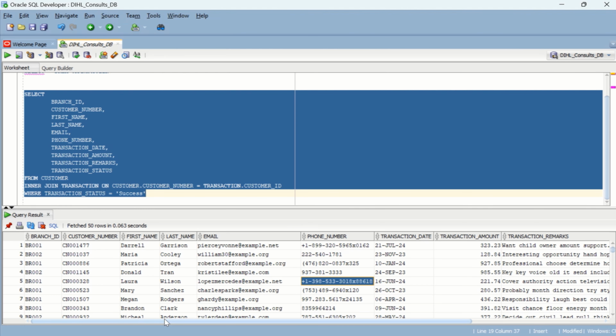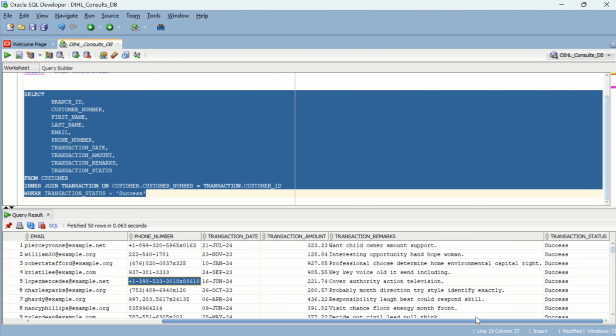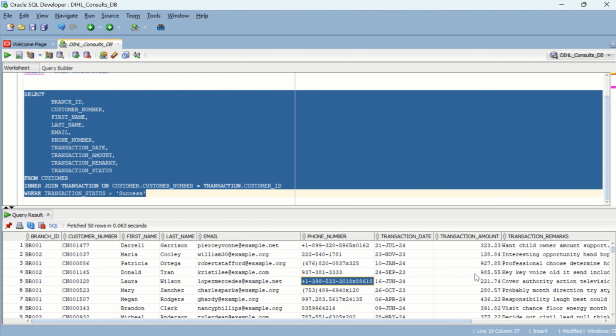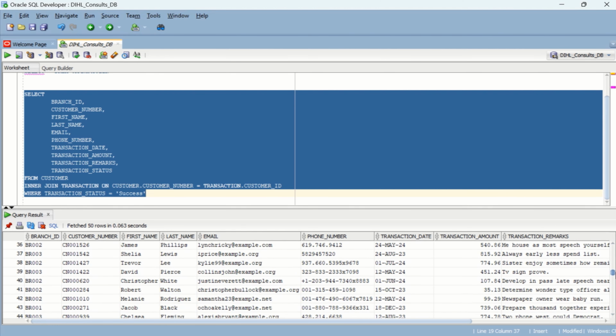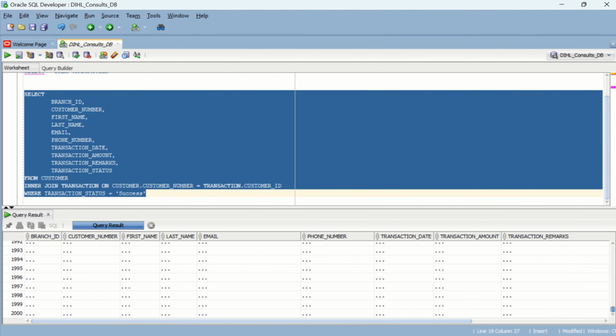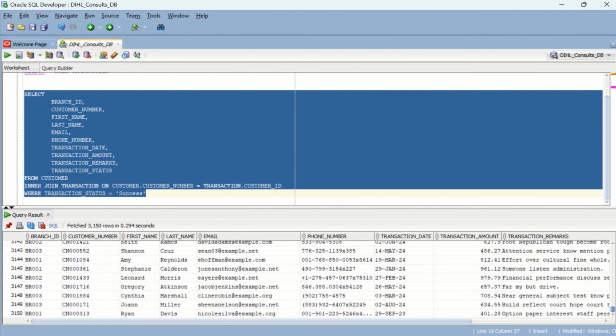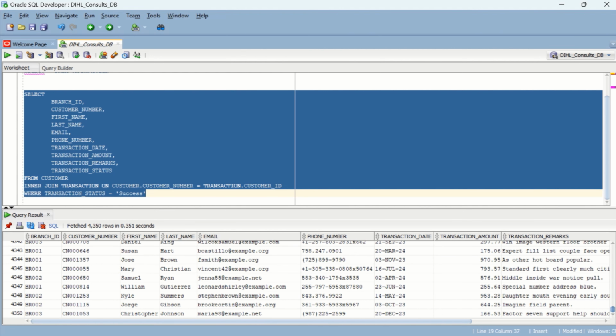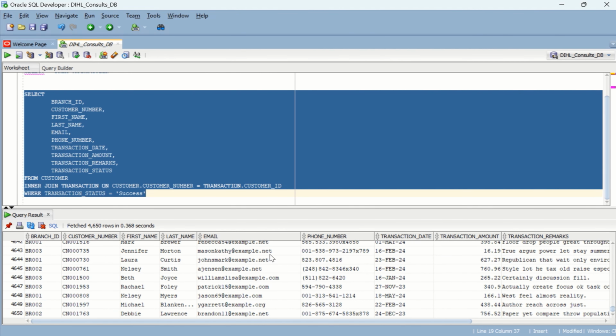It returns the records as specified, for all successful transactions. Rows: 6730 rows.